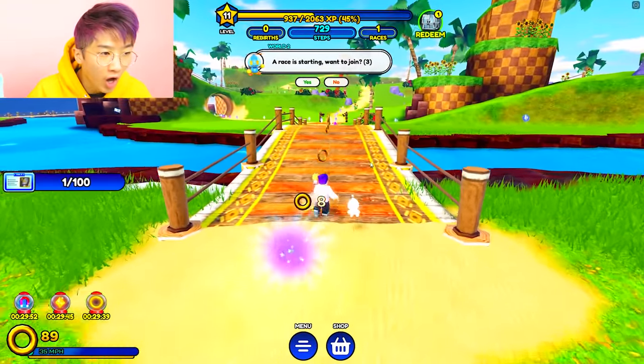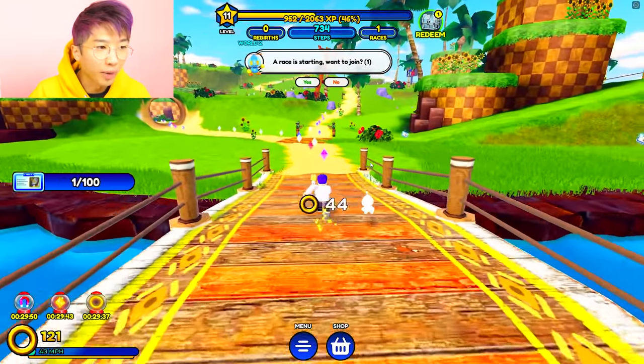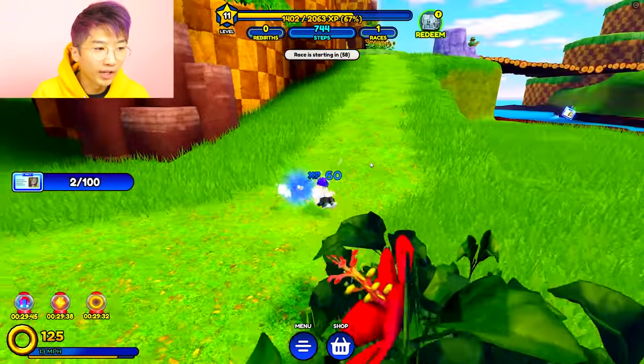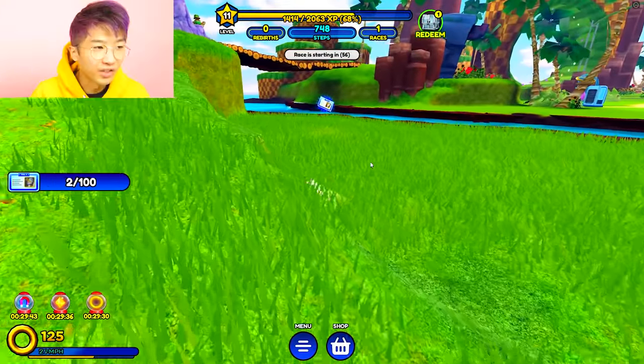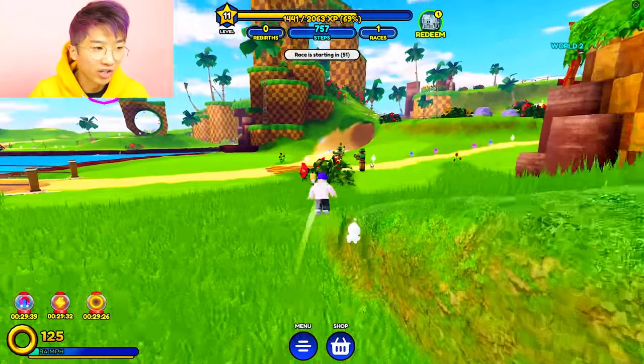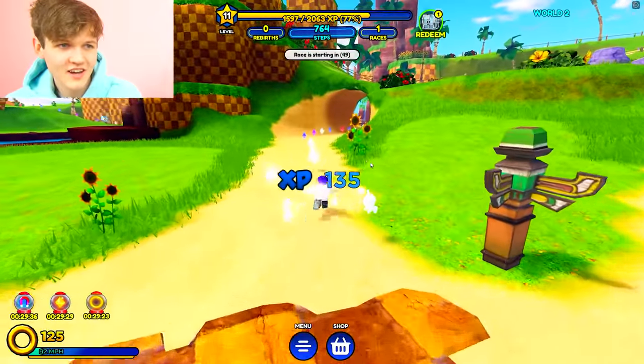Oh, look at wait, what is this? Okay, guys, this is like a card. If we get 100 of those, we're gonna get Tails, bro. Wow. Oh, they're all around the map. Oh my goodness. But I think they spawn in like they're not always here. Right. This is so crazy to me, bro. So awesome, guys. Get the cards. Nice. We will unlock Sonic, guys.